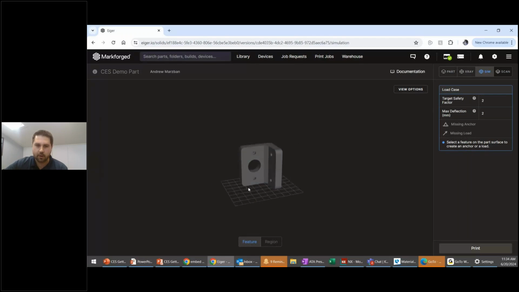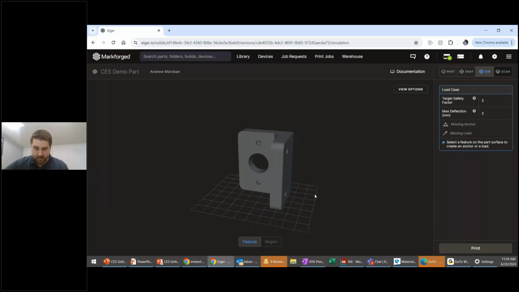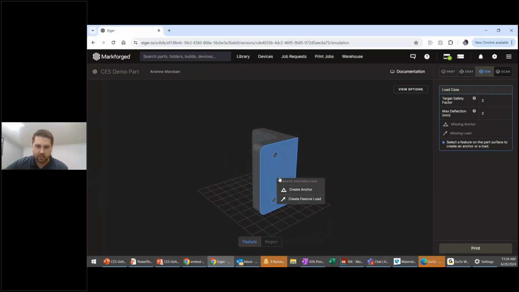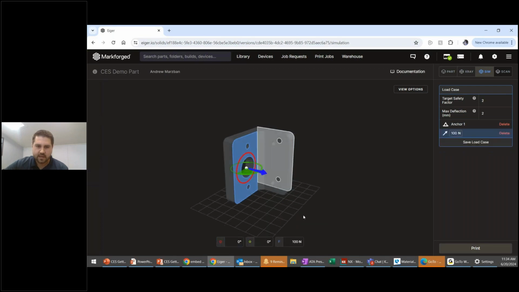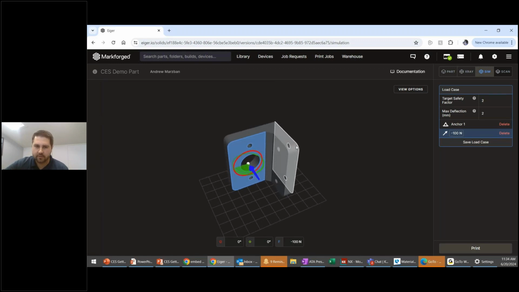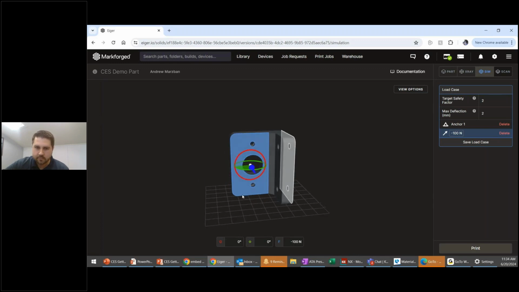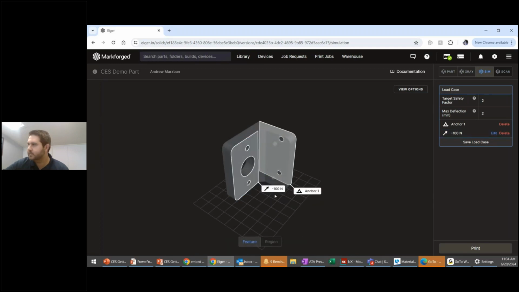We do have a demo out right now, but the simulation that Markforged has is really great in that it allows you to simulate a part as printed. So you can fill your part with carbon fiber, and then apply a load case to it. I'm not going to do a full demo, but you basically create an anchor on one face, you create a load on another face, and from there, Markforged will validate whether or not this part's strong enough, and it can also make recommendations on how to make that part stronger. So if you don't have enough fiber, it'll tell you, hey, increase your fiber by maybe 20 more layers to get the strength you need. So great question, and we'll do a more in-depth dive of simulation at a later date.